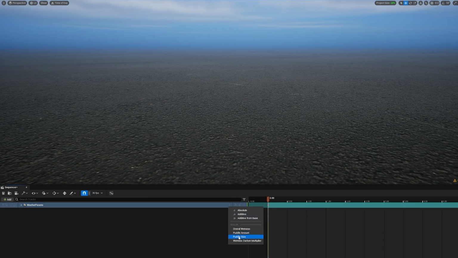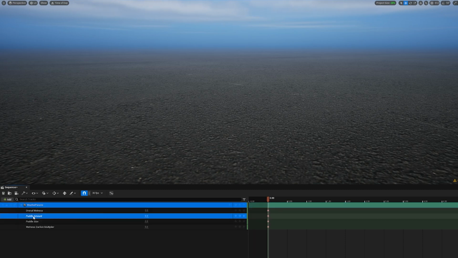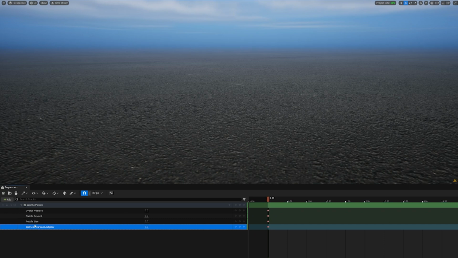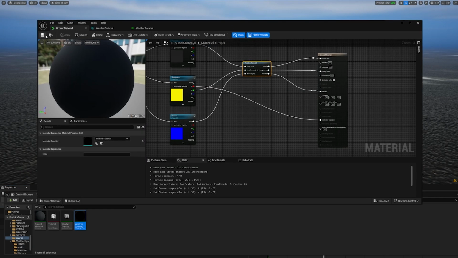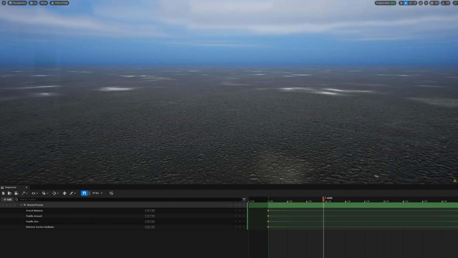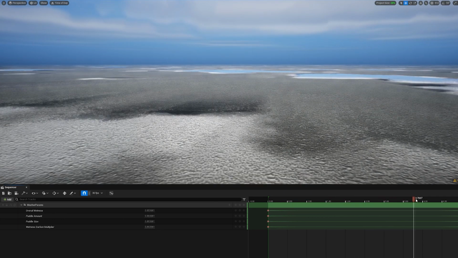So let's add each of these here. The ones you can animate are puddle amount, overall wetness, and wetness darken multiplier. Puddle size, you cannot animate because it looks slightly weird. I'll show you what that looks like. First of all, we'll just animate these all from 0 to 1. All right, so make sure you apply. When I was doing that, I wasn't doing anything because I didn't have the changes applied. But now, as you can see, over time, these parameters are all animating.